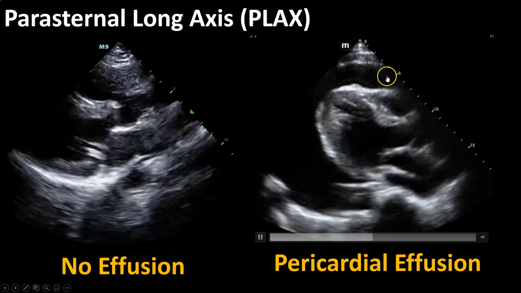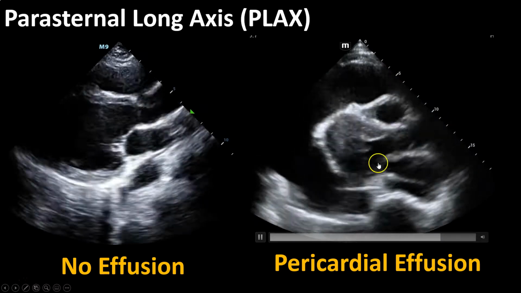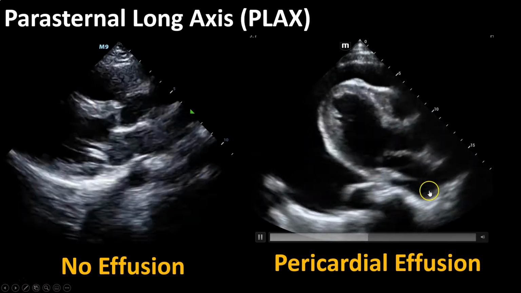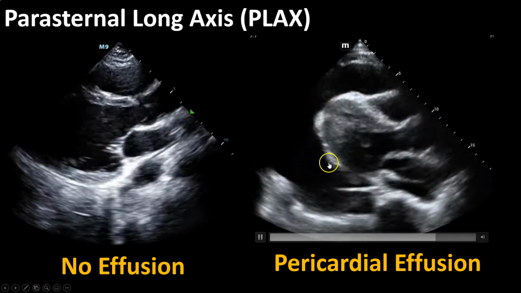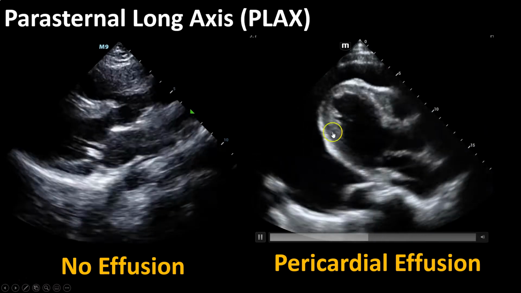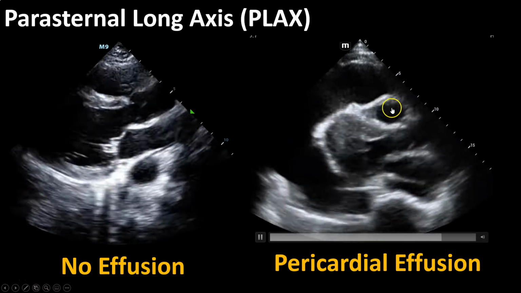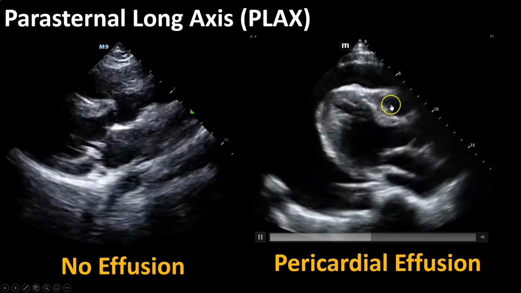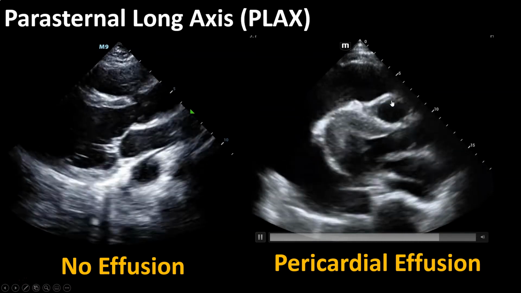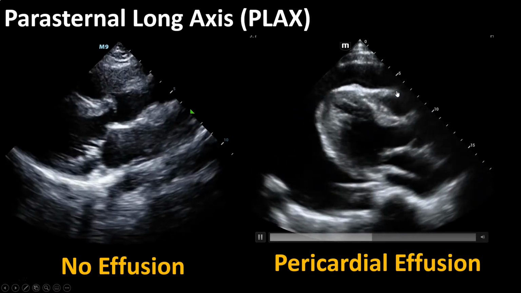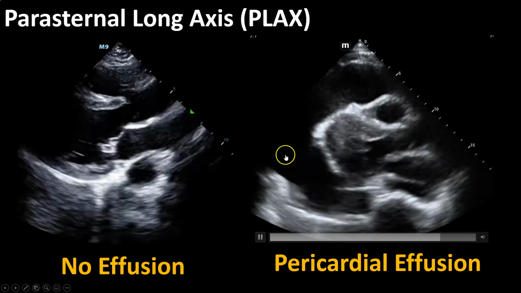So on this example here, you can see right ventricle there, left ventricle there, aortic outflow tract, and left atrium. And you see a very large circumferential, because it's in all quadrants around the heart, pericardial effusion. You could even argue that you're likely seeing a little bit of right ventricular diastolic collapse, because as a reminder, in diastole is when the heart tends to be most affected by these, so you're looking for whether in diastole this is getting affected. We can dive into this in more detail in the small group sessions.